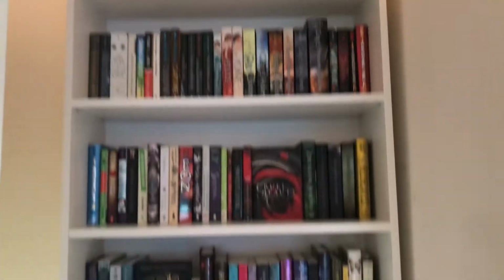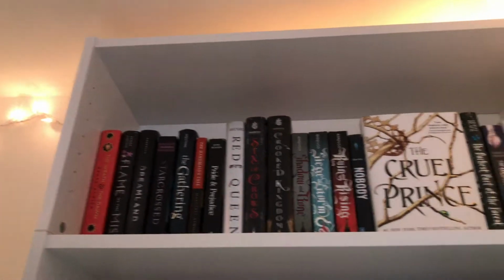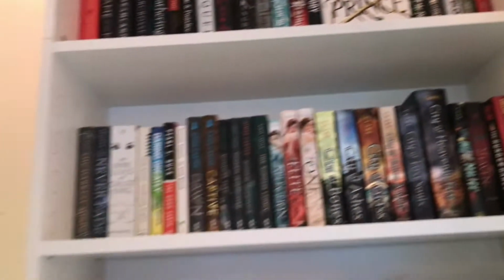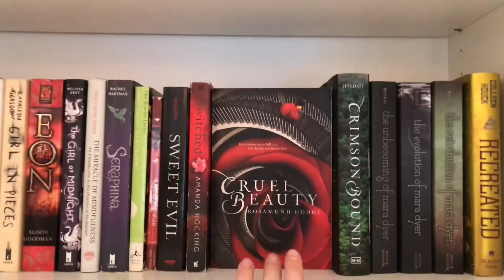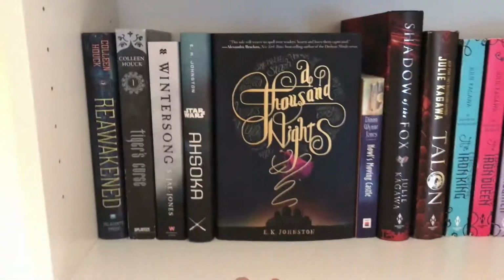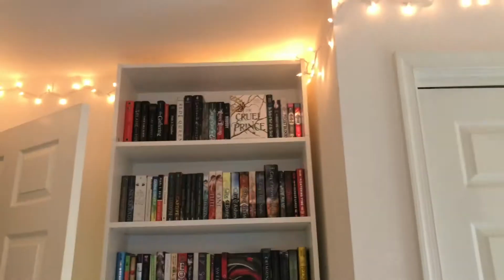Okay, so here's the final result. And this is going by alphabetical order by author's last name. So up top we have the A's, and then it goes down to C's, all the way down the alphabet. Now I turned out some of the books that were some of my favorites or had really pretty covers. I usually do this with my bookshelves, but it does take up more space. So these were not accounted for. These will not fit on my bookshelf. But yeah, alphabetical order.